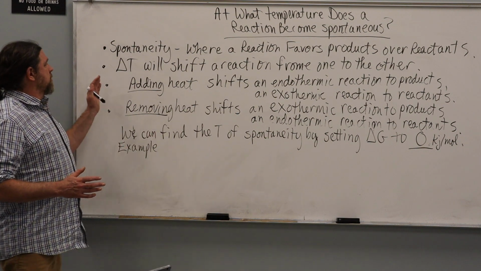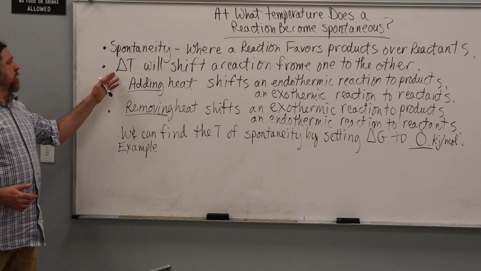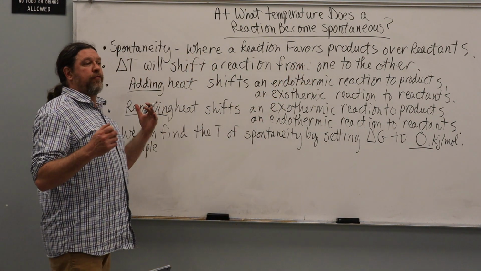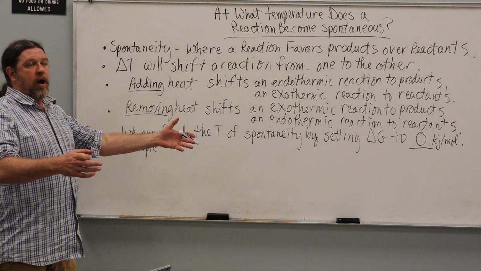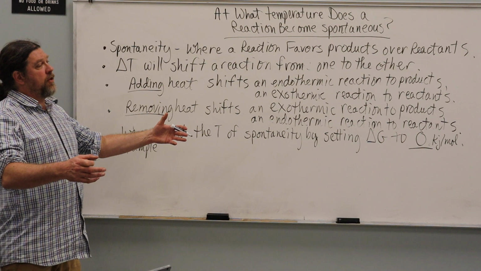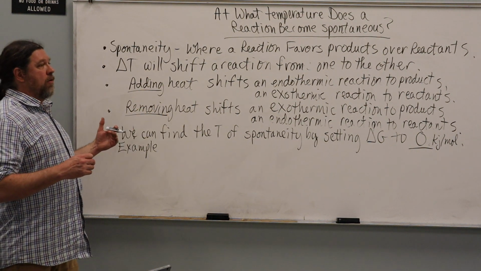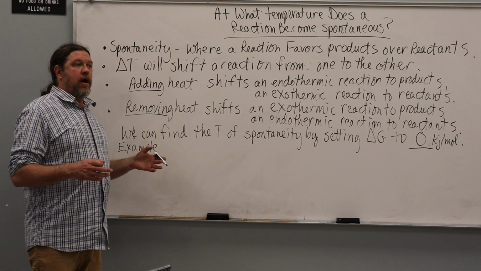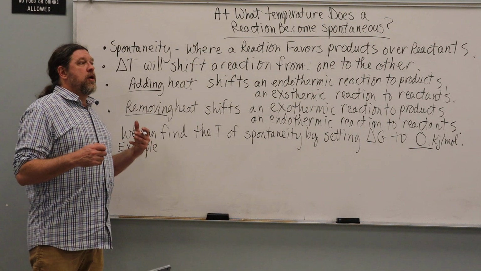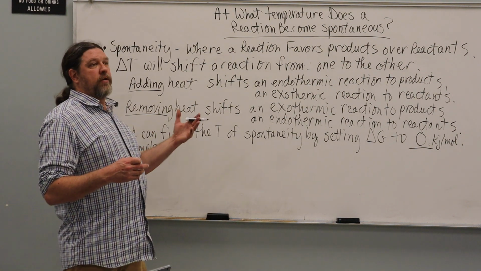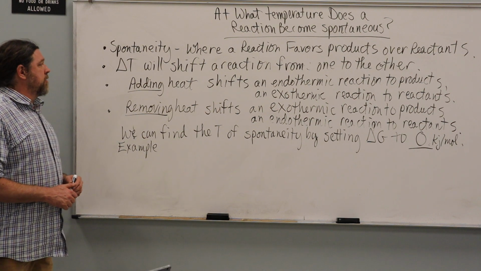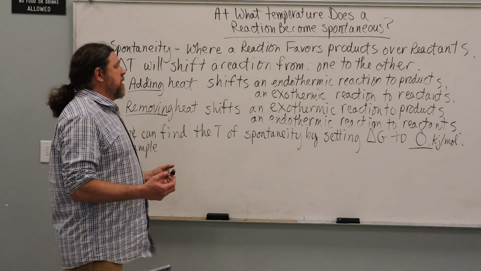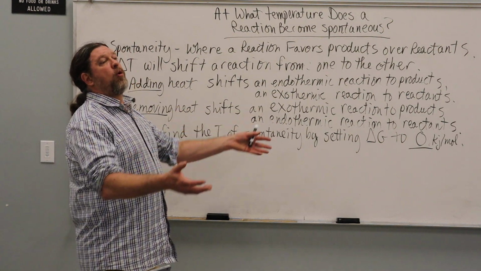But for now, just understand that a change in temperature will shift a reaction from one to the other. It will shift from favoring the product side, the right side of the arrow, to the left side of the arrow, or back again, depending on whether we're going up in temperature or down. So adding heat will shift an endothermic reaction to the product side. In other words, it'll shift a reaction forward, so to speak.